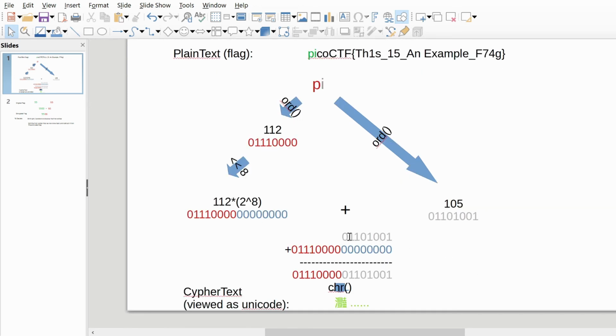And then as we go down, what we can see is we're adding them. And the interesting thing is, we've essentially made a slot where we can put both numbers. So a Unicode character is 16 bits, excuse me, and we have two 8-bit numbers. So obviously we can put one on the high end and one on the low end, and they both fit. And then we ask, what is this character, this huge number? And it's this Japanese symbol. Cool. So how do we go back from that?